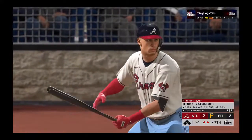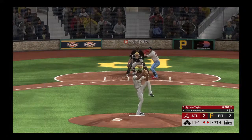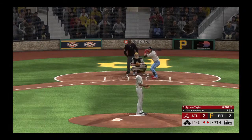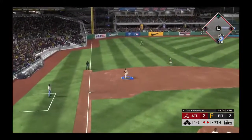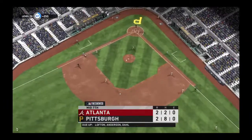Ready once again, Tyrone Taylor. Been a strikeout victim twice in this one. Ready with the 1-1 pitch. 1-2 now. I think it's about time to choke up on that bat and get that foot down. He's awfully tardy right now. Hit on the ground to third. He's right there. On to first, and this will remain a tie ball game as the inning is over.